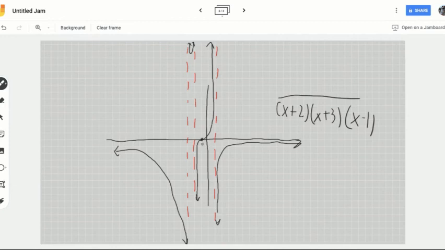And then it crosses the x-axis right here, and that looks like at negative 1. So I'm going to have an x plus 1. This would be an example of what could possibly be the equation for this graph. I identified where the three asymptotes were, at negative 3, negative 2, and positive 1, and that created factors. So this is x equals negative 2, just rewritten. x equals negative 3, put it on the same side. x equals positive 1, put it on the same side. So these three give us the three vertical asymptotes, and then it crosses the x-axis right there at negative 1, x plus 1.